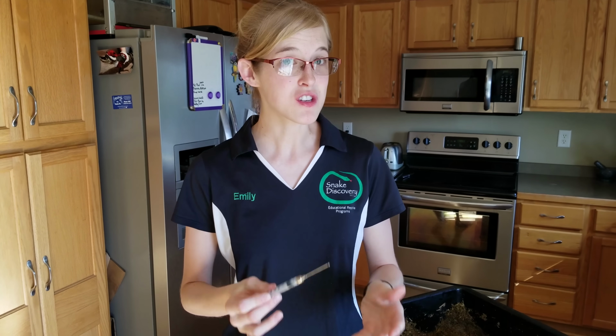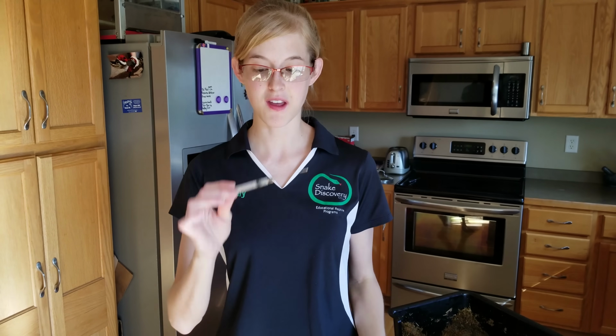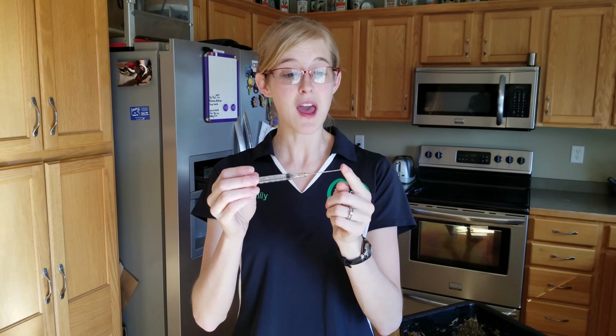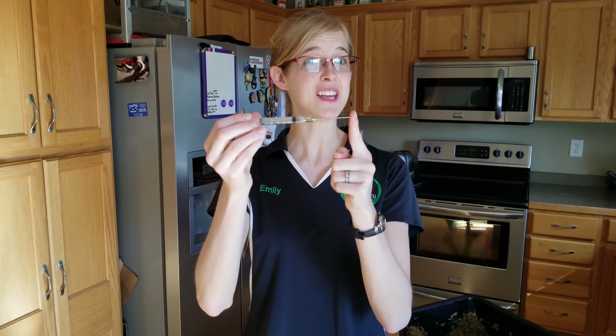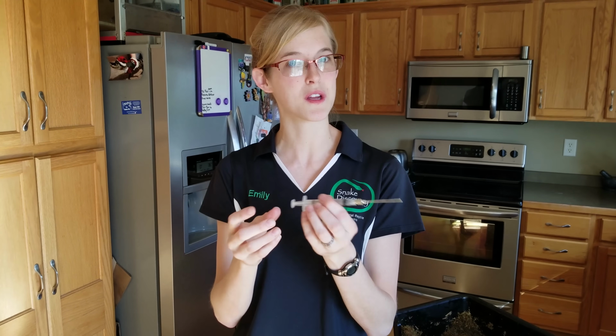So the moral of the story is, if you are going to breed snakes or you're currently breeding snakes, make sure you have on hand, because these were our lifesavers: mineral oil, which you can buy at any pharmacy; a syringe, a 1 ml or 3 ml if you have a bigger snake; and most importantly, a feeding needle. This is a 16 gauge feeding needle that we got from a squirrel rehabilitator, and I'll put a link to where to buy it in the comments.